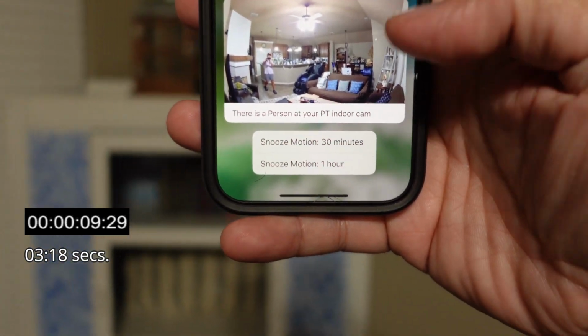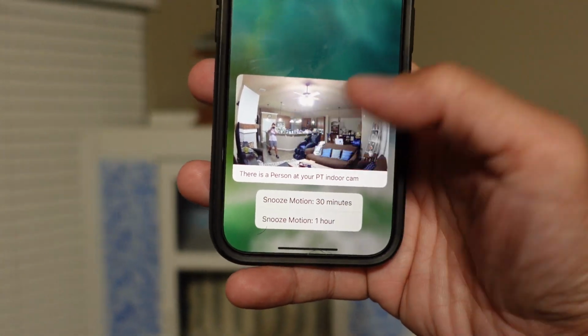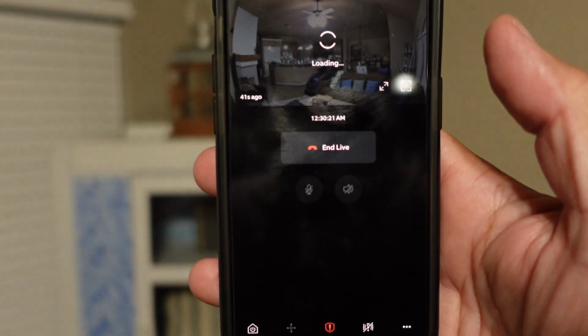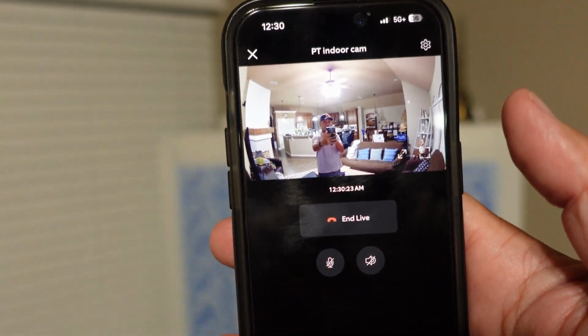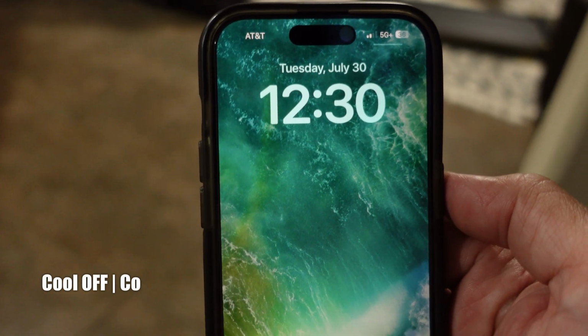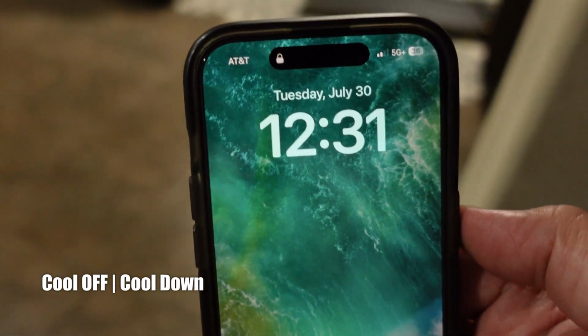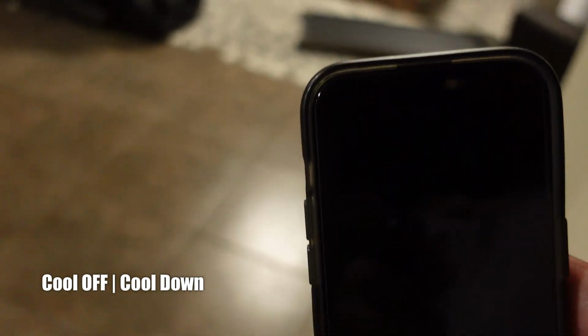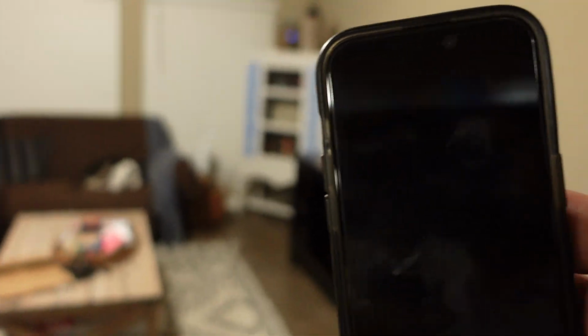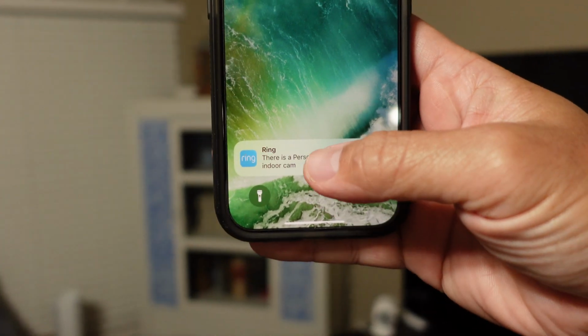And you can snooze the notification here if you want, 30 minutes or an hour, or you can click on this and it will open up the live view and loads up pretty quick. Cool, 12:30. Okay, so it is still 12:30. It's less than a minute. Let's see if there is a notification. Well, it turned 12:31. Notification cooled off on the Ring pan and tilt indoor cam. Status light is on, and I get a notification again.